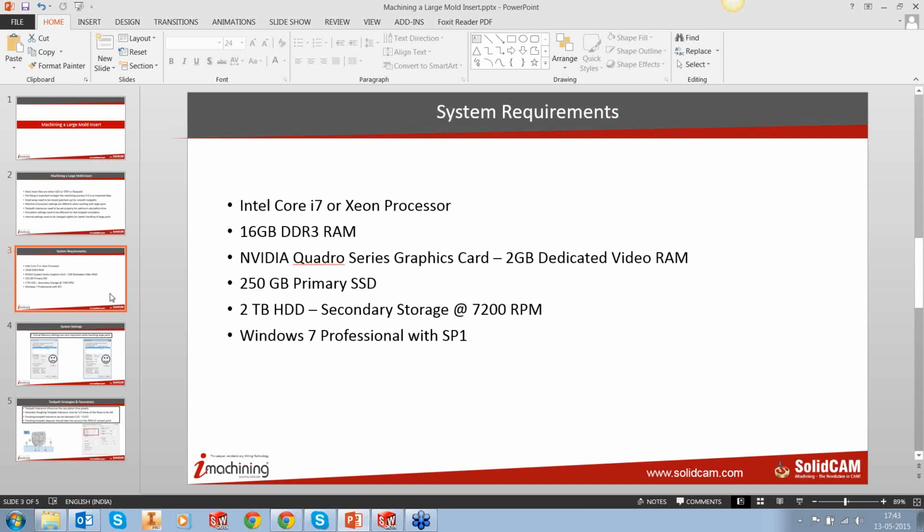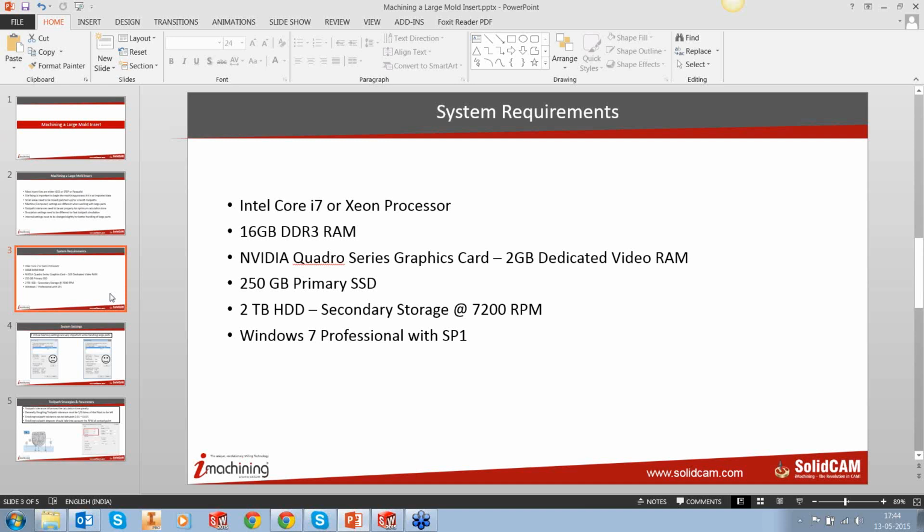As far as the storage goes, I recommend that you split the storage into a primary and a secondary storage. A primary storage basically will be an SSD, which has much faster accessibility. Why that accessibility is needed, we'll look into in our next slide. And then you need a storage where you move data between what is being calculated and what has already been calculated. For example, you have two projects. You have done one project, it's finished, move it to the secondary storage, and bring the second part from the secondary storage to the primary storage, and run all the calculations on the primary storage, which is the SSD.